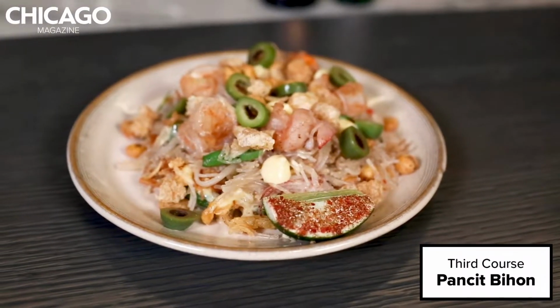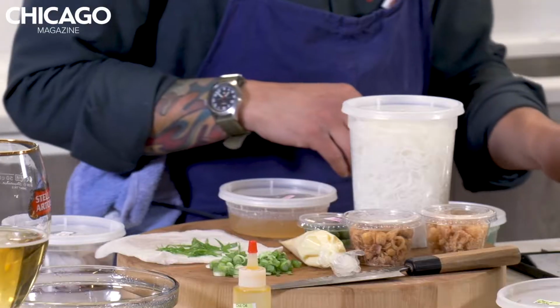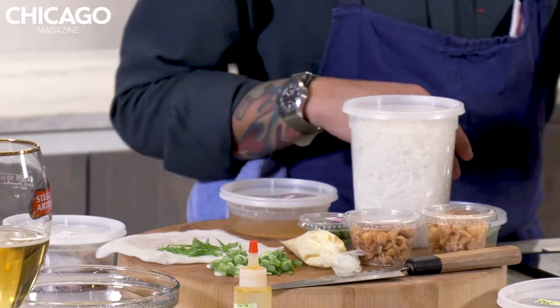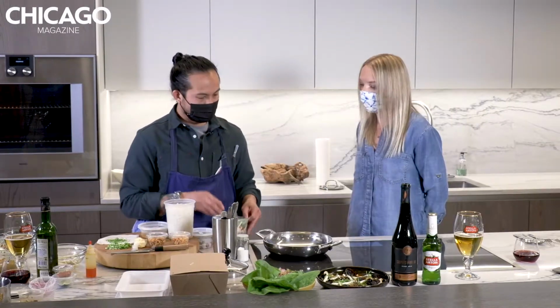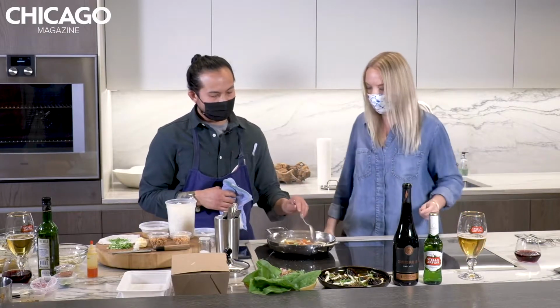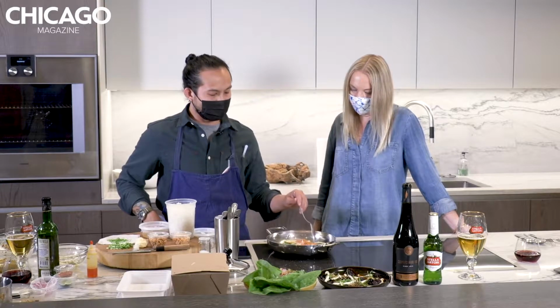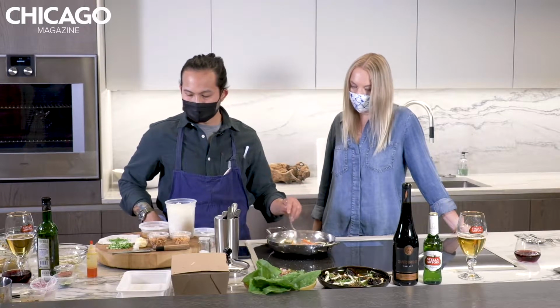Okay, the third course. All right. We'll be starting with our veggies in the pan, so you can get those. While this is heating up, I'm just going to add some oil into the pan. Got it. So we're smoking now in the pan, so we'll add our veggies in there. So we have some julienne carrots, green beans, zucchini, red onion, and red peppers.